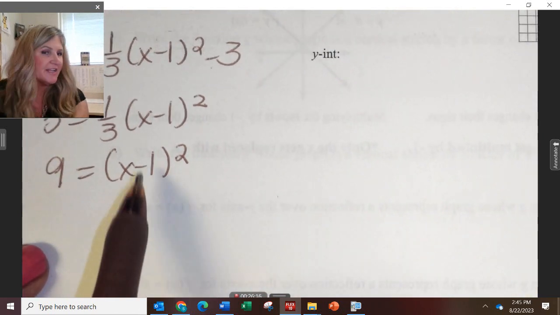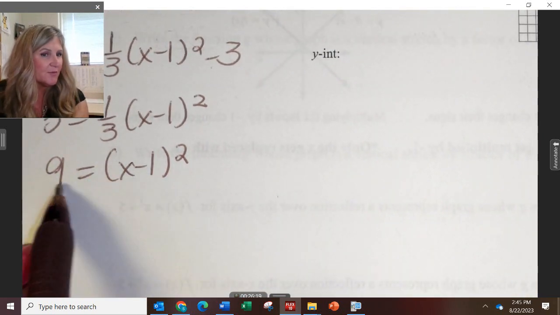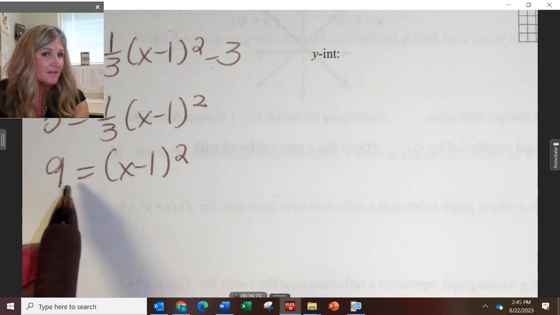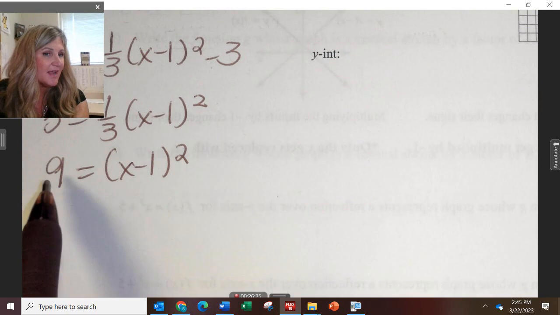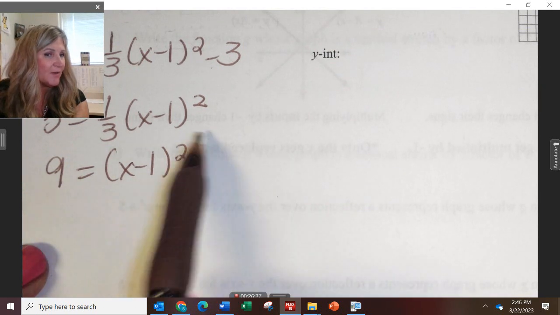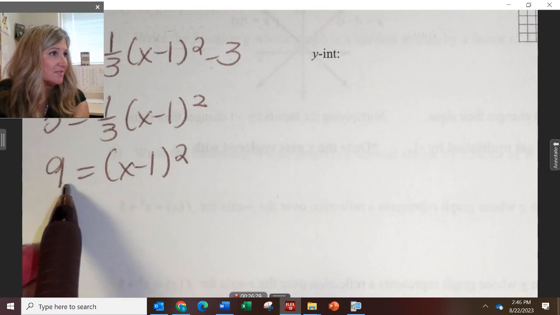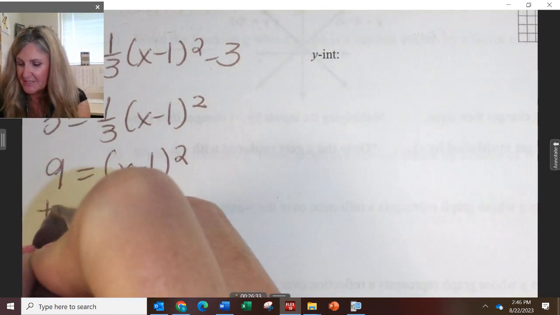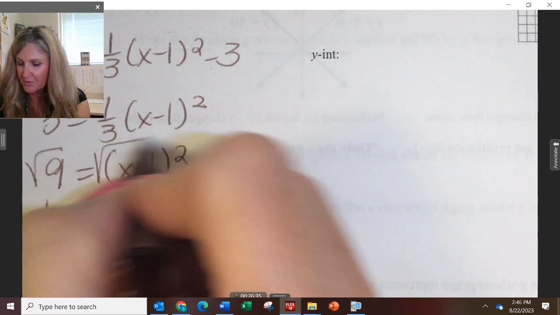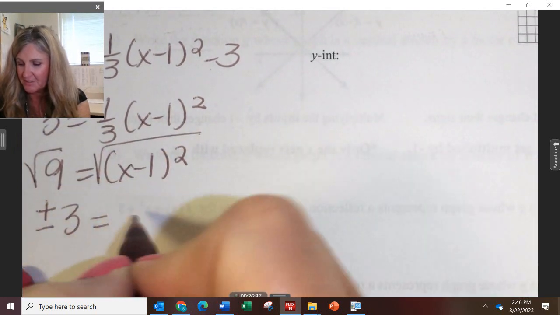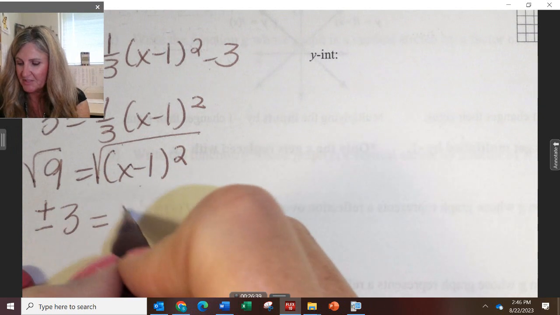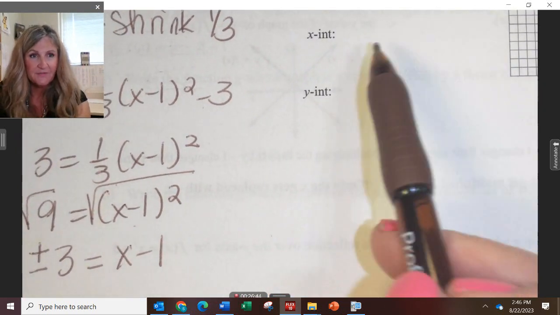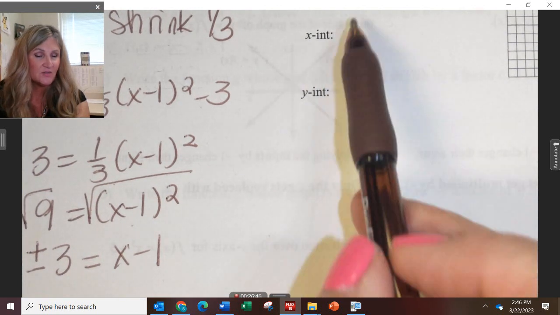Now, here's where it gets tricky. People just say, I'm going to take the square root and I just put 3 here. But I have to put 2 numbers here, because something squared has to give me 9. Is 3 squared the only thing that gives me 9? What else does? Right, so I actually have to do 2 things here. When I take the square root of an equation, I put plus or minus 3. Square root of something squared is just this. See if you can finish this and find the x and y intercepts.